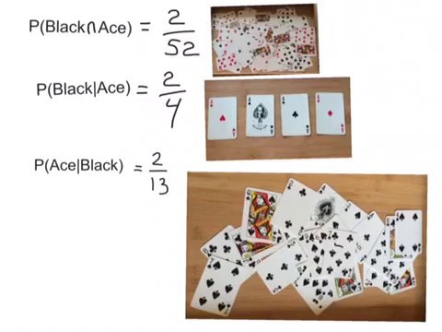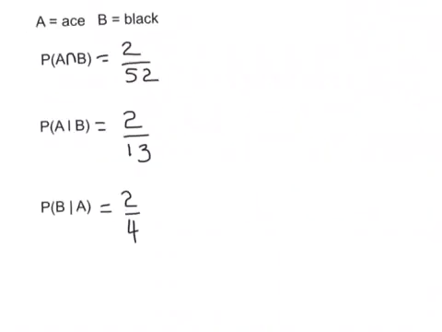Okay, hopefully this clears it up a little bit, how we write these things, and we're going to work with this tomorrow. So if you want to get a jump on our next lesson, I'm going to write this out by hand. So the probability that we have, let's see, it was B given A. So the probability that given it's an ace, it has to be black.